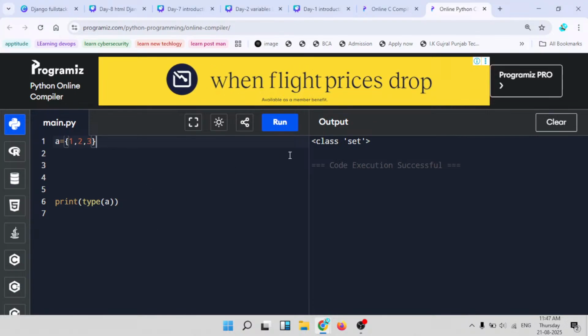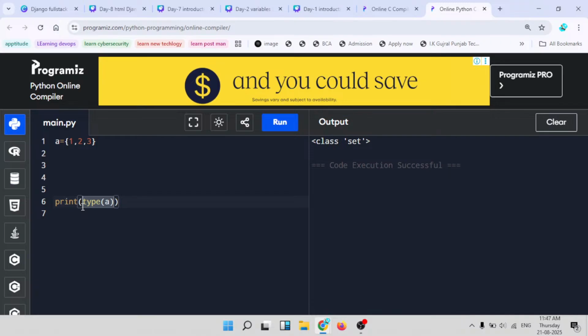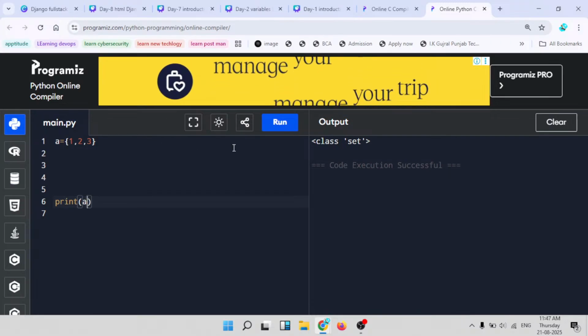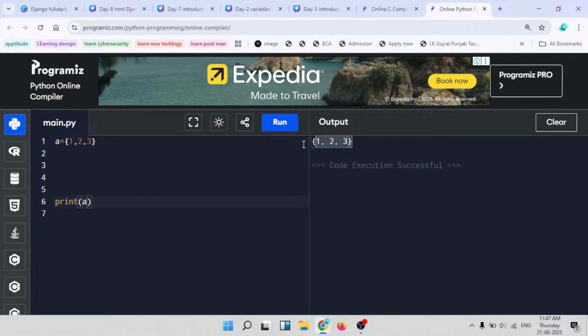Here I just check, it will show set, right? Now I print a here, it will show 1 2 3. Okay, these are the values inside the set.